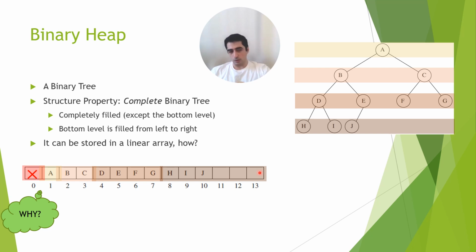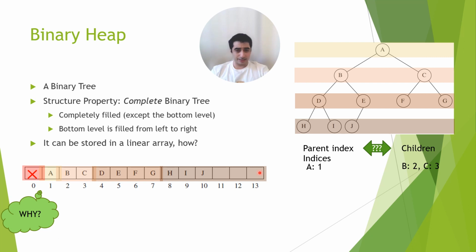First of all, I'm going to tell you why I left the first index empty. But why is this a great idea? Because the parent-child relationship will be predictable when you're using this setting and store the elements of a binary tree in a normal array in the order that I mentioned. This order is called the BFS, breadth first search. And this order allows us to create a nice relationship between parent and child indices. I'm going to tell you what the relationship is.